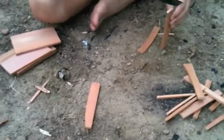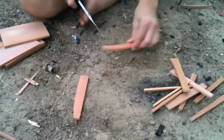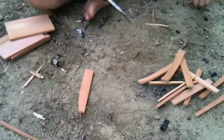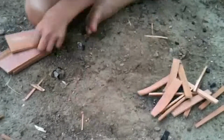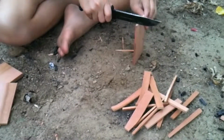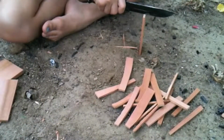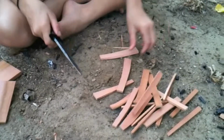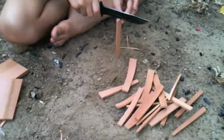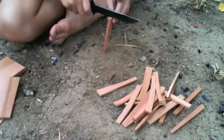Don't cut too near your fingers there. Your dad has probably used one of those knives. Oh, yeah, probably. Because that's a Marine Corps knife. Although, he probably uses a bigger one. Probably. Because that's like the civilian model size.